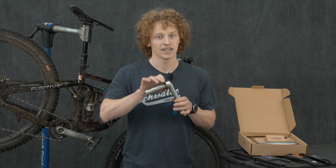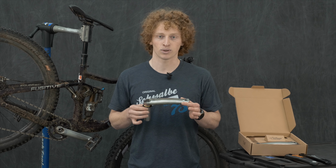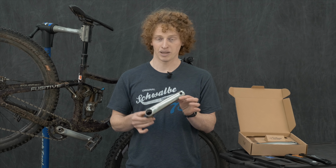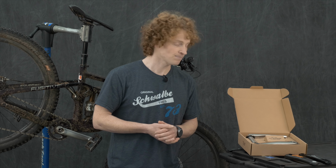hotspot. This project came to be when their engineering department was working on a road titanium crankset, and a number of their mountain biking employees said, hey, we all run carbon cranks, we've had failures in the past, could this be ported over to the mountain side of things and maybe make a bulletproof crankset that is not going to break and be in the same weight class as their carbon counterparts. So the engineering department said, let's check it out, see what we can do.